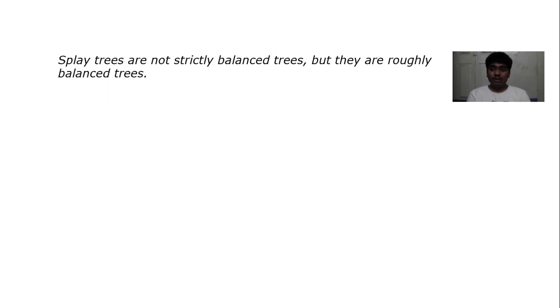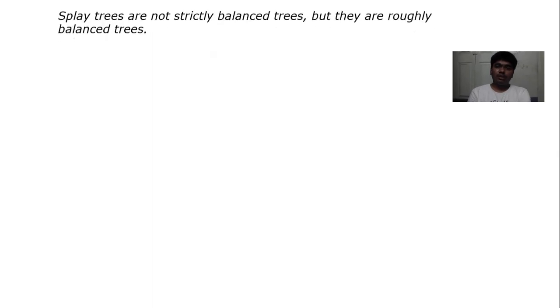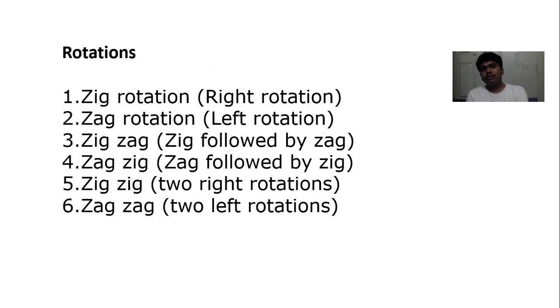Now we can say that splay trees are not strictly balanced trees, but they are roughly balanced trees, because in splay trees we also perform some rotations which are almost similar to those of AVL trees. So it is also similar to binary trees. These are the rotations which we perform during the insertion.